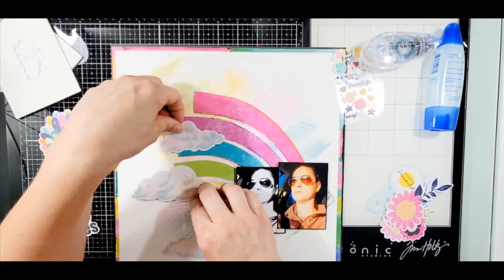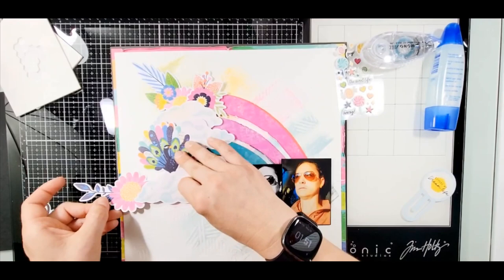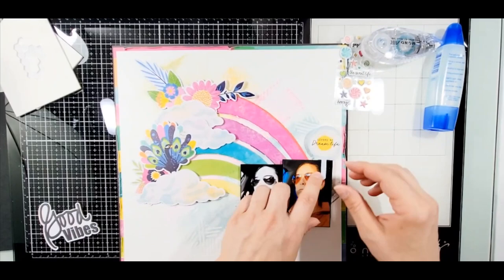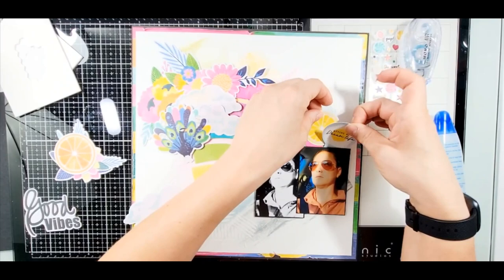This was just one of those times where I was like, I need some good vibes going on because it was a lot. The photograph is the same photograph - one is just black and white and the other is colored - and I just love how that turned out. I wanted to make my eyes look like I'm looking up into the clouds, dreaming or living the dream life. I use the title 'Good Vibes' - you'll see me put that down.